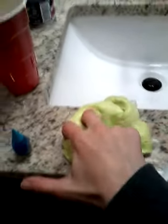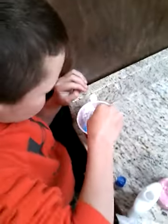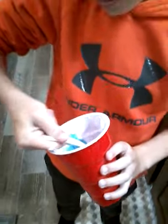Okay, I'll put this glitter in here. That's good. Tommy's activating his. He's almost done. There it is. Yep, we're going to finish activating it now.